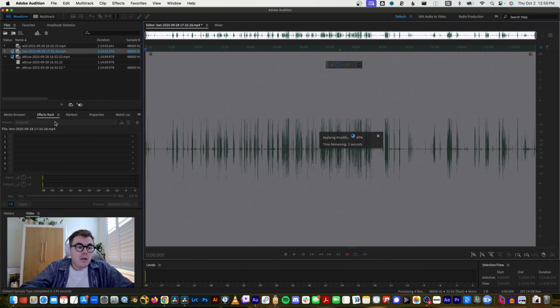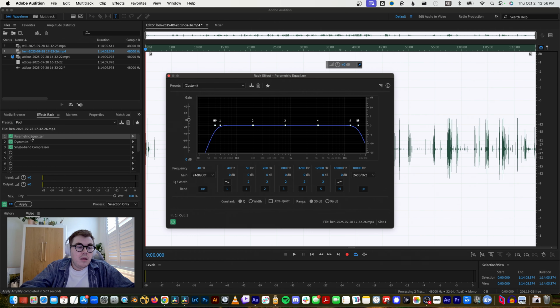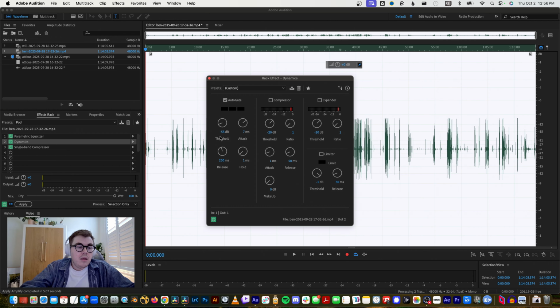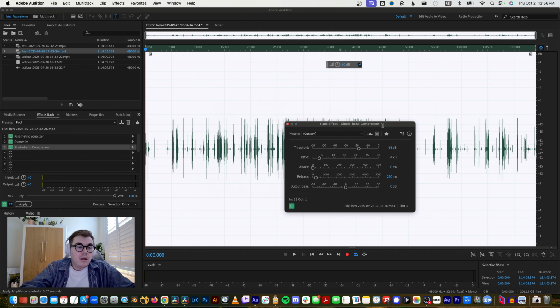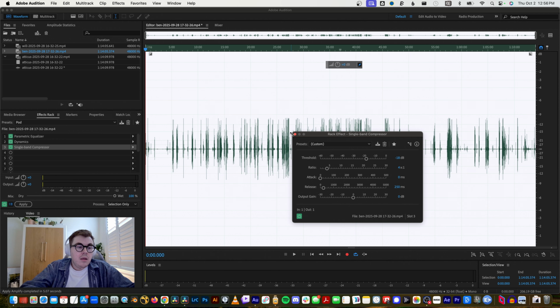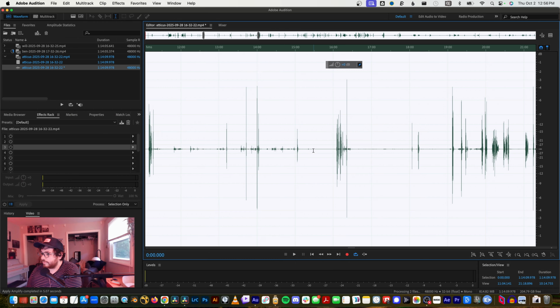I'm going to run this preset that I have, which is just going to take out the very low frequencies, the very highest frequencies. It's going to apply a noise gate at -55 decibels, and it's going to hit a compressor at about -18. And that's actually going to be just about right for this signal. Let's switch back to Atticus.